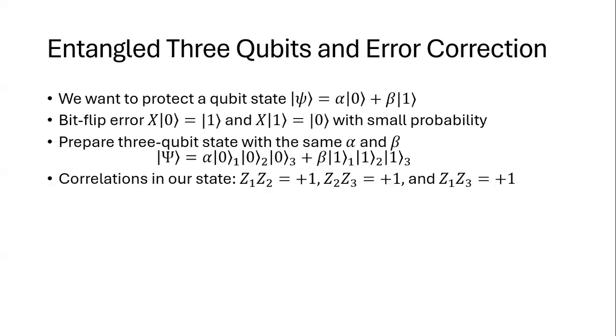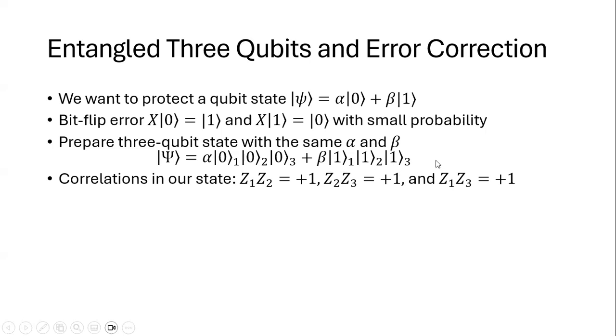happen. What you could do to counteract this is prepare a 3-qubit state, where the coefficients are given exactly by the coefficients of the state that you care about. So the alpha and the beta here are the exact same coefficients that you will try to encode, or prepare, a 3-qubit state in, right? And you prepare them in this very exact way, where they're in a superposition of them all being in the state 0 and all being in state 1.